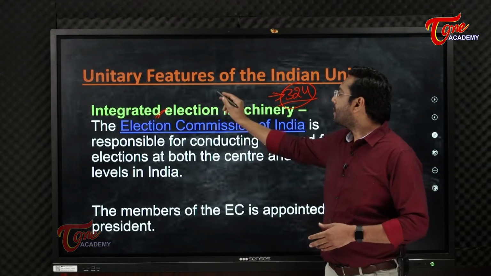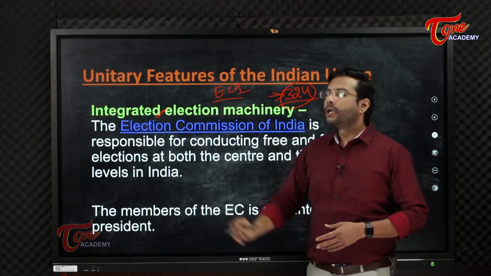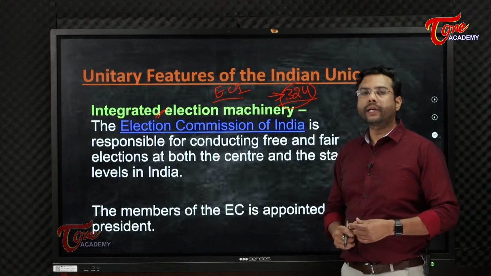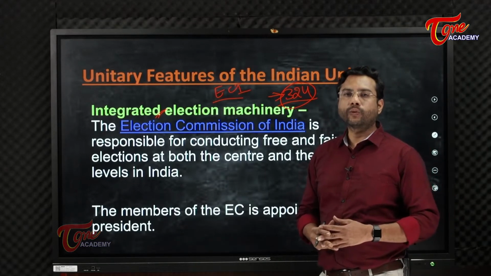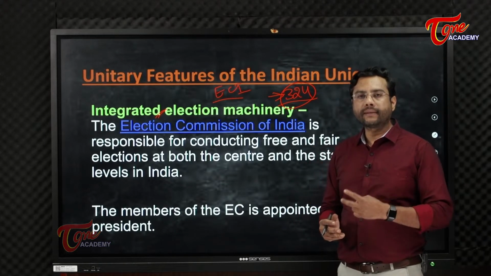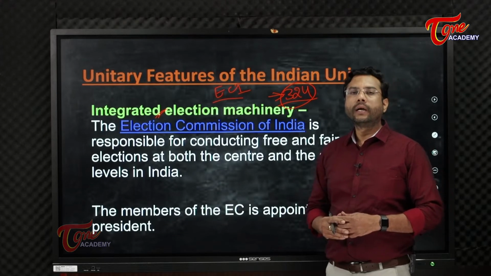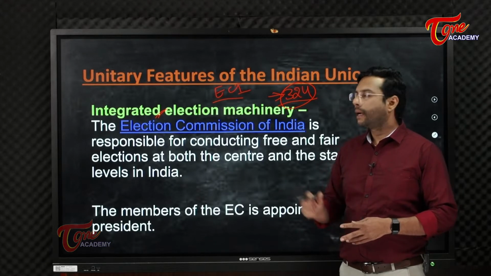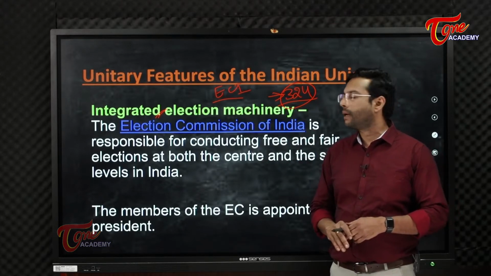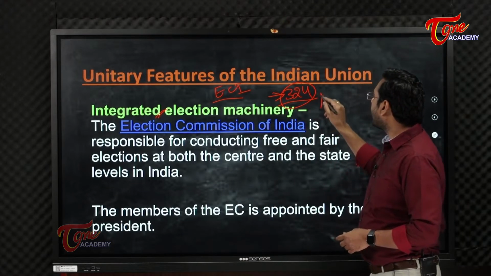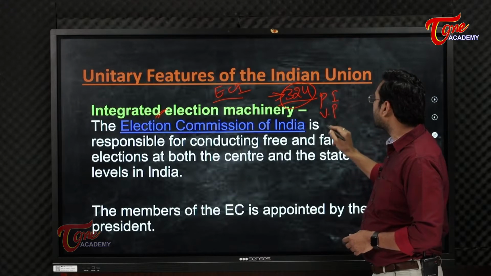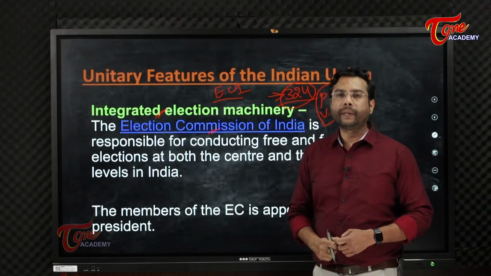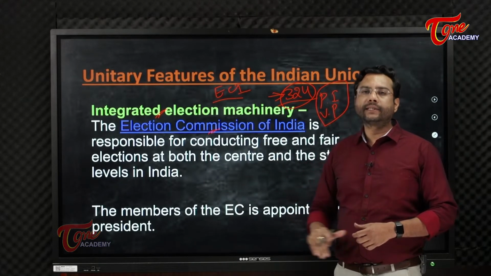The Election Commission of India, ECI, conducts elections to Parliament, to both the houses, to the Lok Sabha and to the Rajya Sabha. It also conducts elections to the state assemblies, and where we have bicameralism at the state level, it also conducts elections to the MLCs, that is legislative councils. So, MLA and MLC elections, MPs both Rajya Sabha and Lok Sabha, and elections to the President of India and Vice President are also conducted by the Election Commission, which is common to both union and state government. We have State Election Commission also.